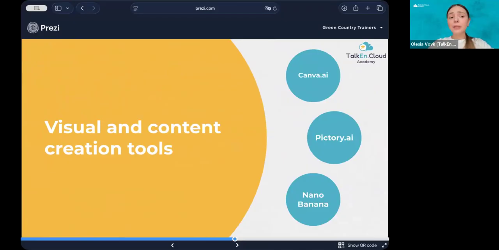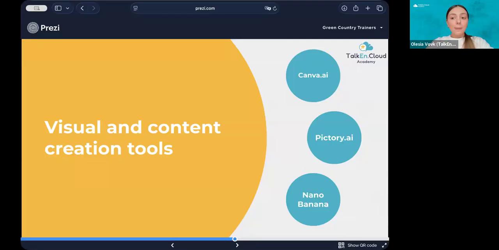These tools are really helpful, they help you bring your lessons to life visually, yeah, which is especially important for younger learners, teenagers, students with low motivation, or some visual learners, right? Because in language teaching, what students see equals what they remember.